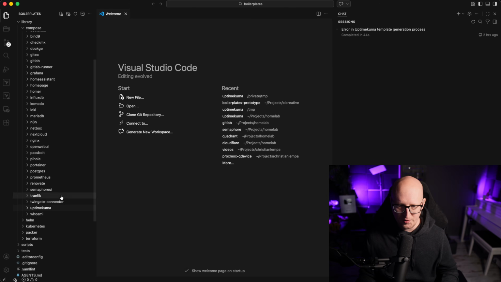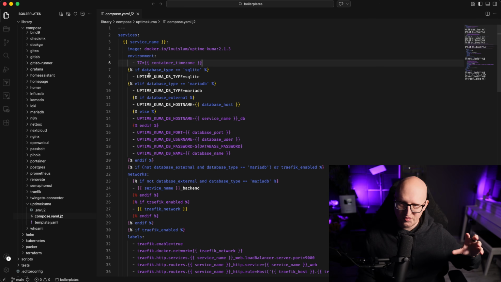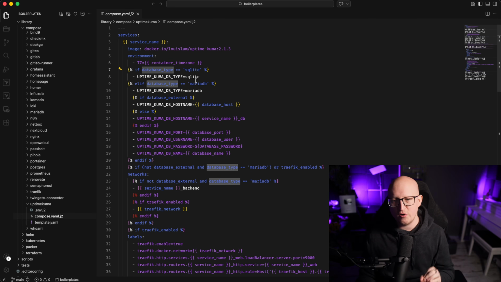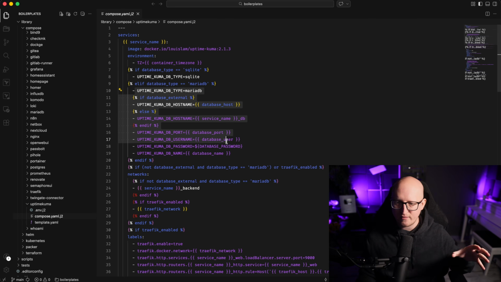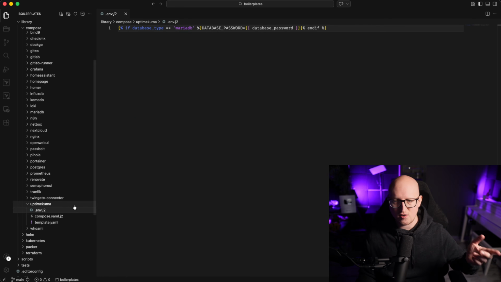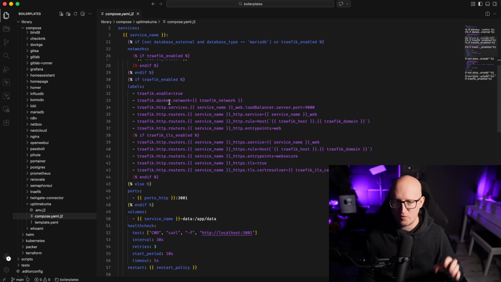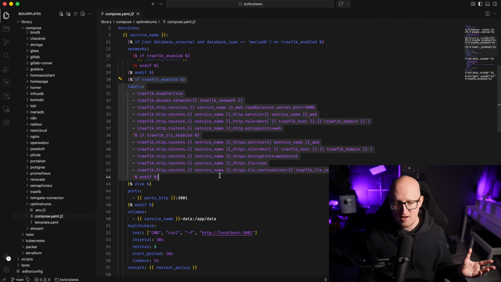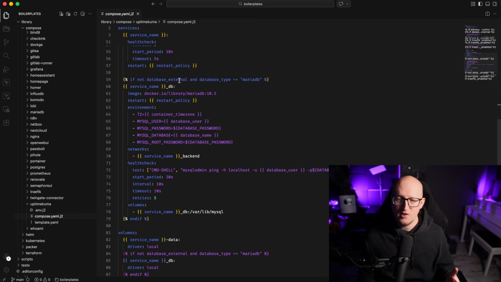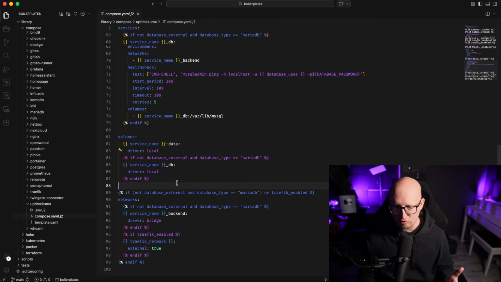Let me for a second open the template here that I have created. So here in this template, you can see I've added some variables depending on what you configure using my CLI tool. It will set the environment variables. It will also auto-generate a secure password that is stored in a .env file, and that project you could then upload to your Docker server and you're ready to go. You could also set traefik labels for reverse proxy if you're interested in this. And if you don't select an external database, it would also spin up a new MariaDB container with the configured variables, a persistent Docker volume for this.